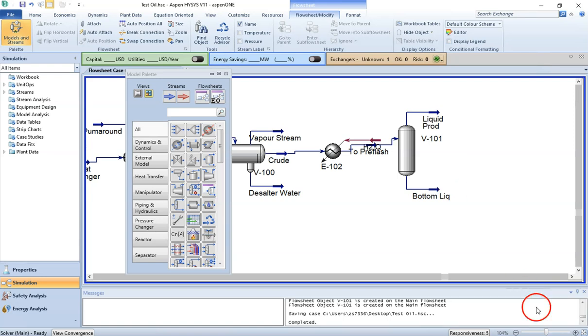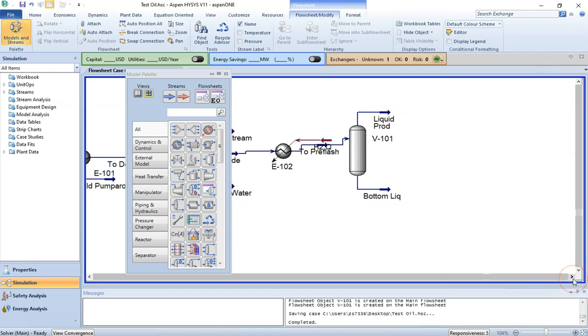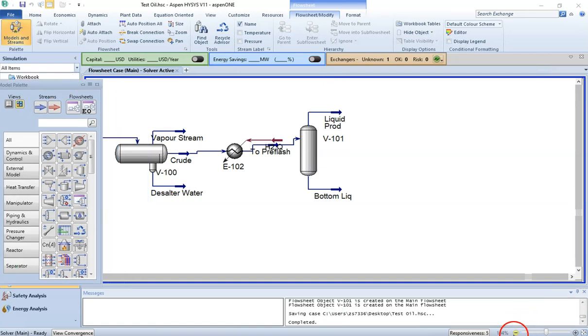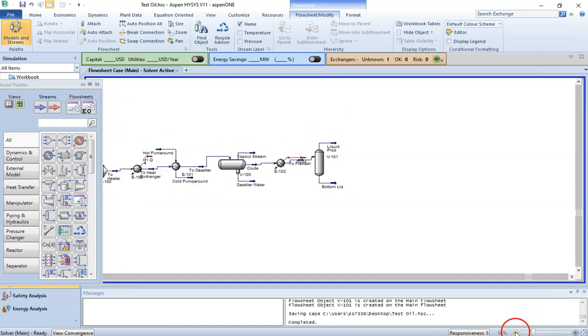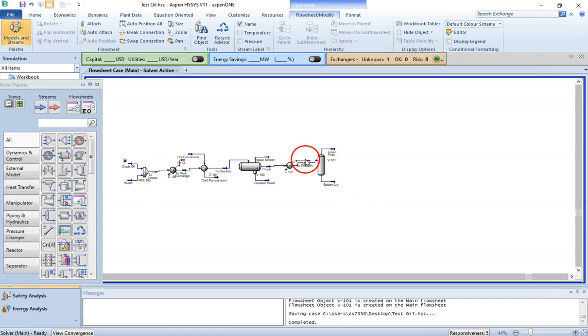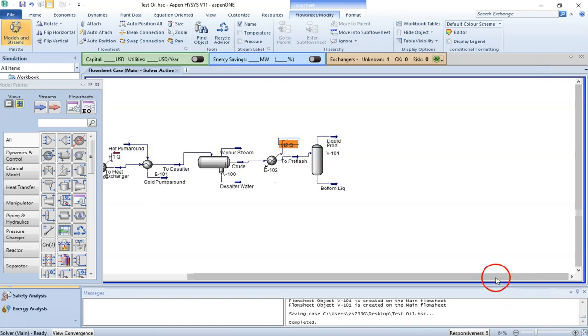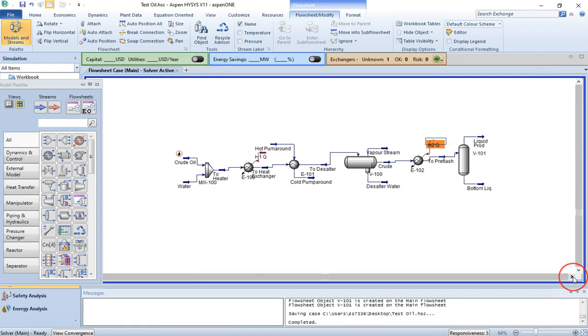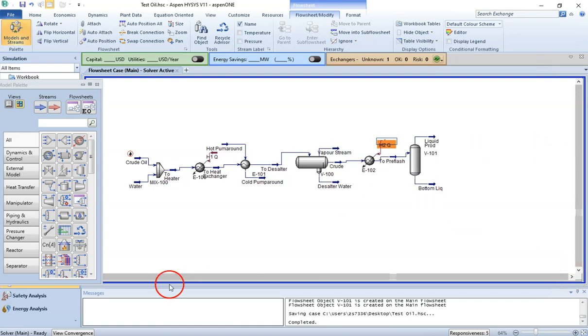So I have two streams here. Let's make a space more. So what we have done so far, this is our system so far, and we can also... I think it is better now. So this is our system starting from crude oil up to the bottom liquid. So let's go to the next section, and let's save it before we go next.